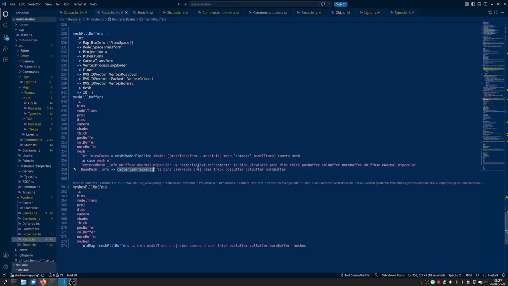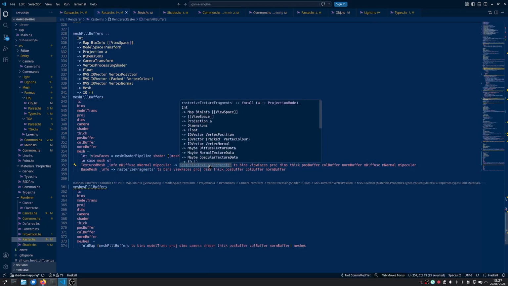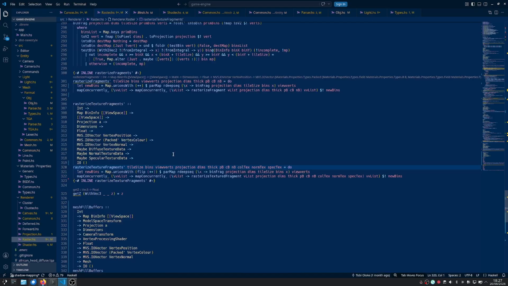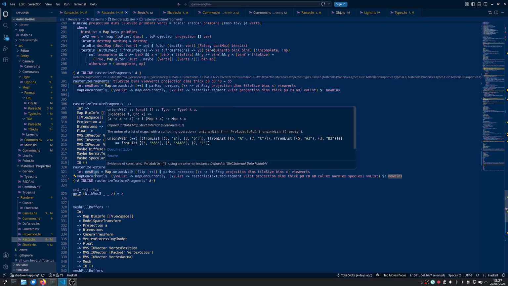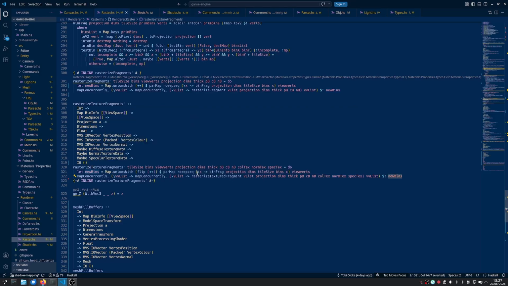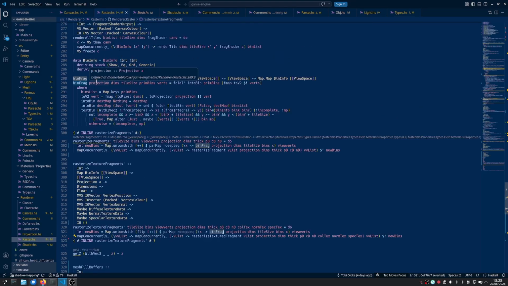Once we have that, we have our rasterize functions. Let's take a look at the rasterize texture functions. Texture fragments and rasterize fragments more or less do the same thing. The idea is that we're going to generate bins, aka the data for where every vertex is going. Once we have that view space mapping, this generates the areas where each vertex lives. Our vertices take up space in screen space. If we divide the screen into tiles, then we can make sure the vertices within each tile get rasterized, so that we're not having to work on the whole screen at once.